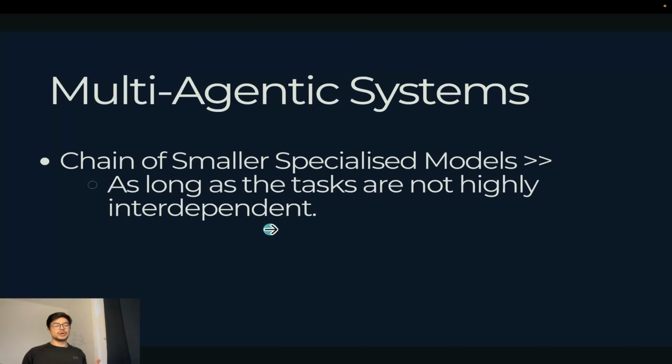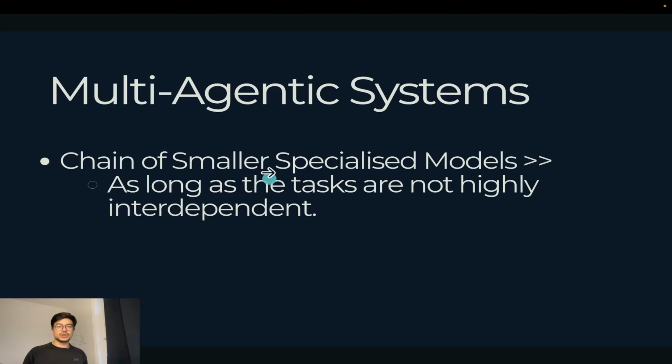And one important consideration that I realized when building multi-agentic systems with my team was that if you have a large language model and you tell it to do 3 different tasks, right? Let's say you give it the ability to do 3 different tasks. That agent is going to do much worse at doing one of those tasks compared to a smaller agent or language model that is only able to do 1 task, right?